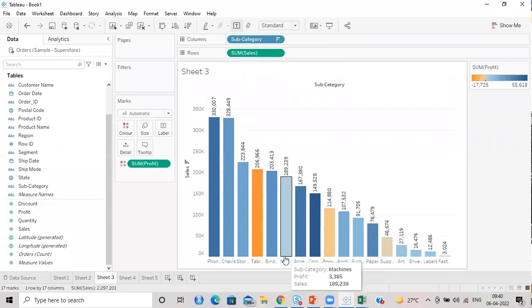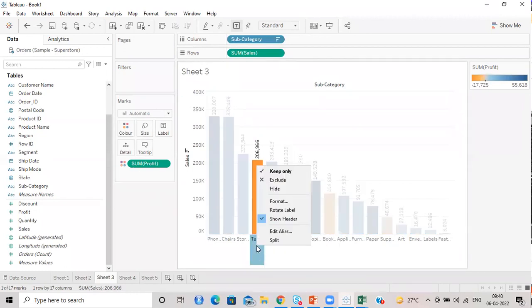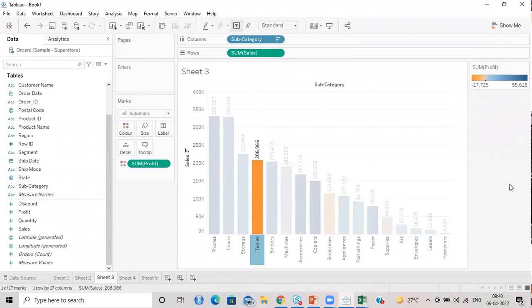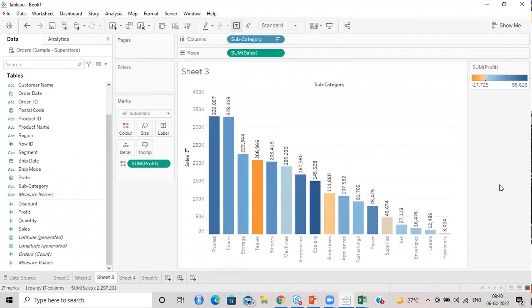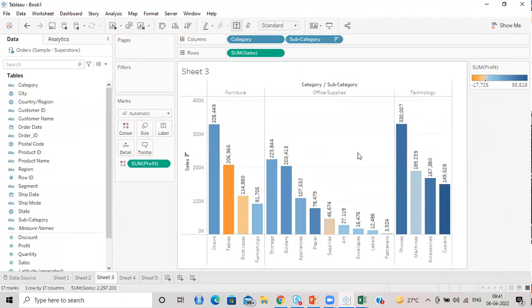Here, what I have used in my x-axis is columns, basically: subcategory in columns, sales in rows. This is my sales. I used profit in color to better understand my data, like what is happening. I can rotate this. Simultaneously, you can add one more column. Let's say I want to add category also, as a column. So now the subcategories are further divided by category.